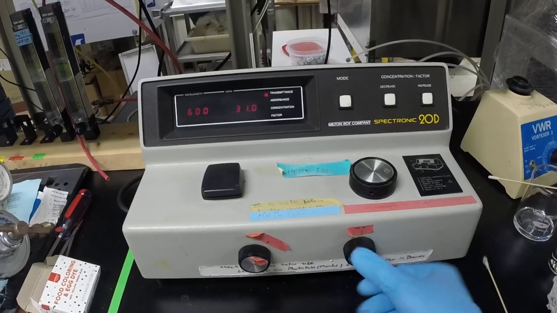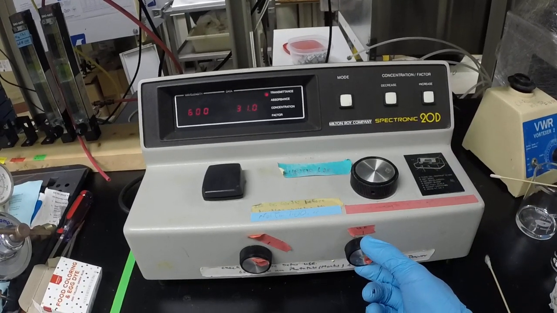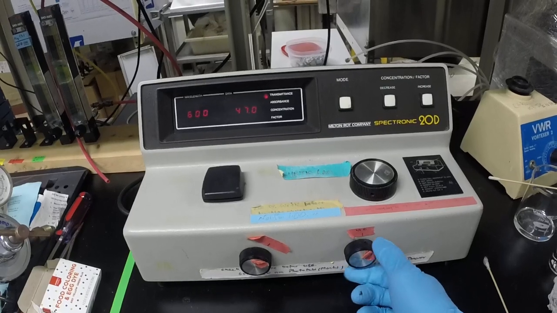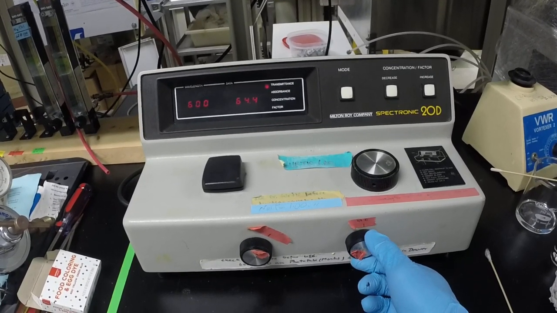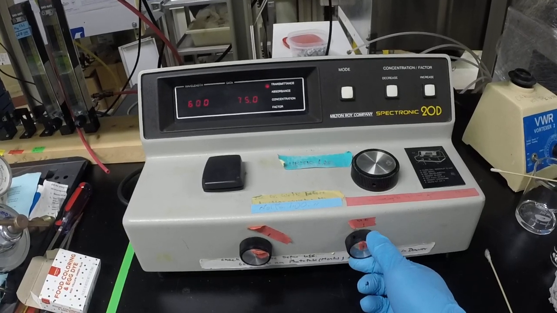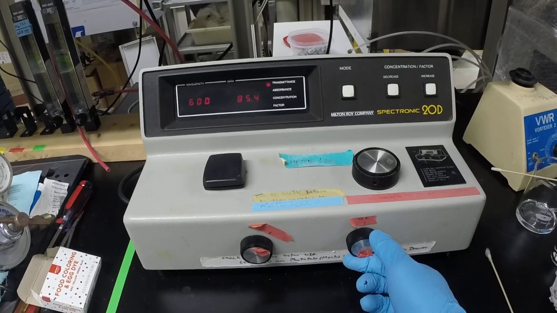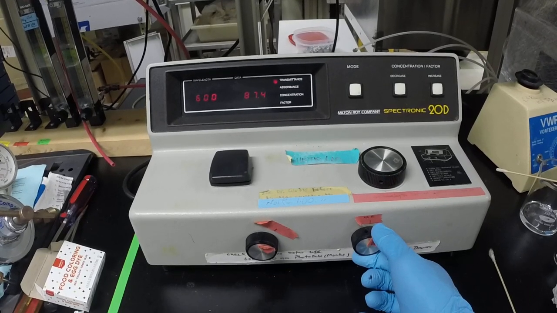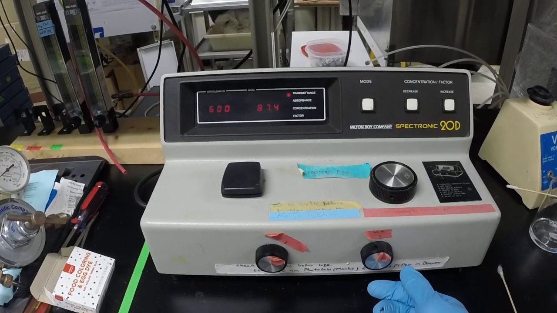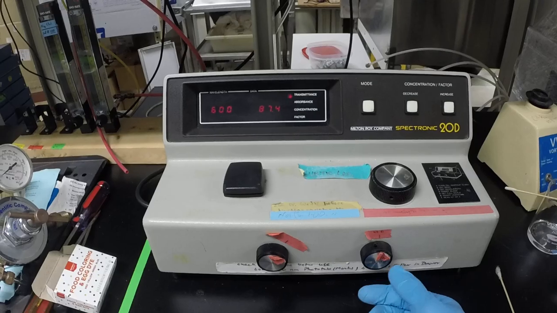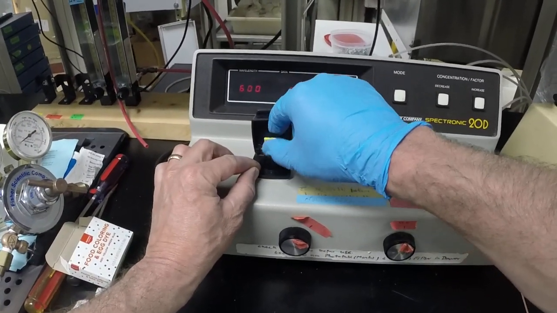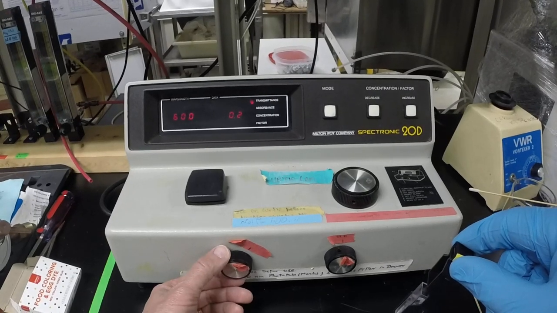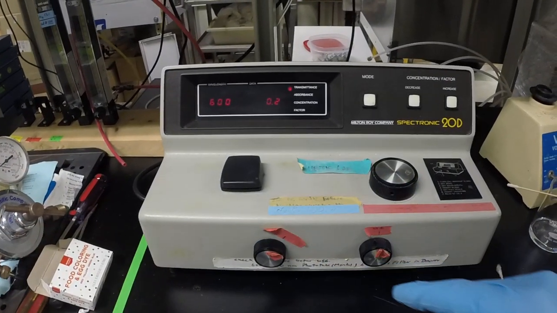This is step number three, pointing to the number three button, and so you can actually now turn this and span that out to full scale. In transmittance mode, full scale will be 100% transmittance. Looks like we're not going to quite get to 100%. That probably means that the output on the bulb actually isn't high enough. I had noticed this, so I'm going to go ahead, this is something you would obviously not have to do under normal circumstances, but I may as well catch that in the video now.